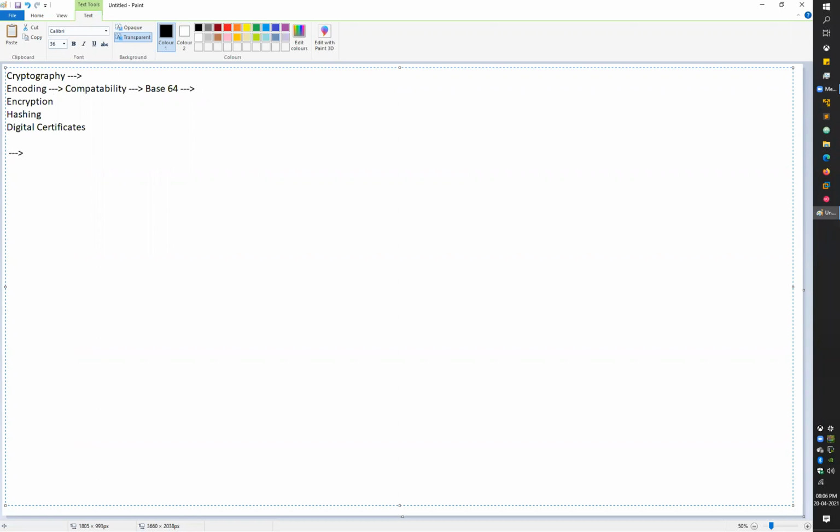Start with simple plain text: all the input, all the text, all the data, all the messages you want to encode are part of plain text. The actual content which has to be encrypted or encoded is known as the plain text. The initial data is the plain text.